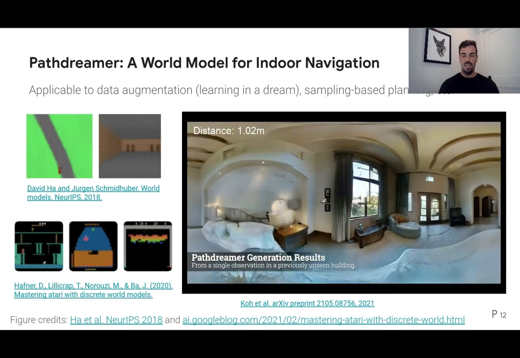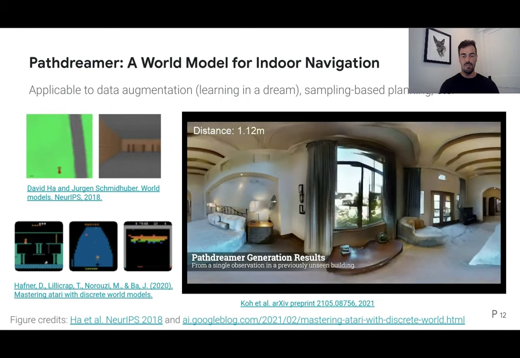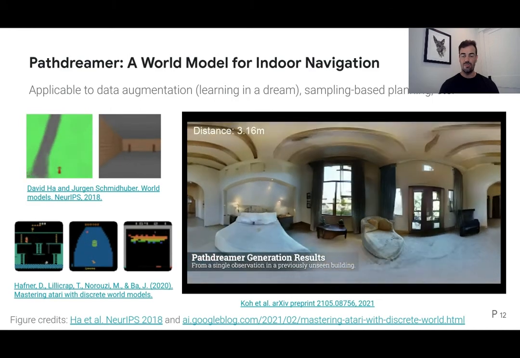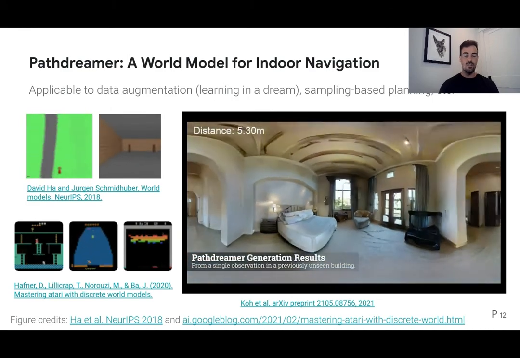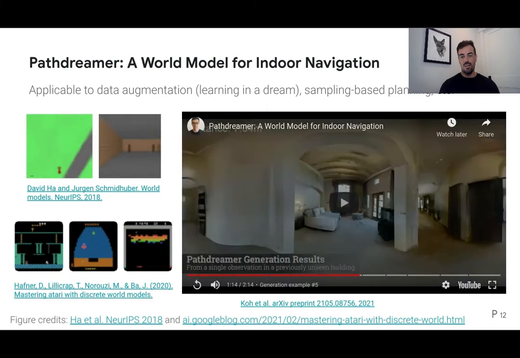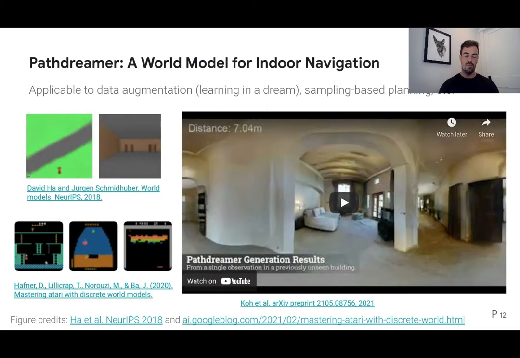One thing you can see, and we're deliberately showing, is how far you can push this model before it starts to break down. In general, it takes around 4 or 5 meters before the model starts to break down in its predictions. One comment I want to make as well is that we've motivated this world model, the PathDreamer model, using the idea of data augmentation, turning static images into interactive environments and using them for training.